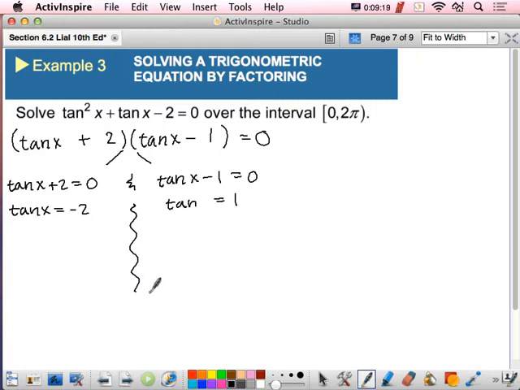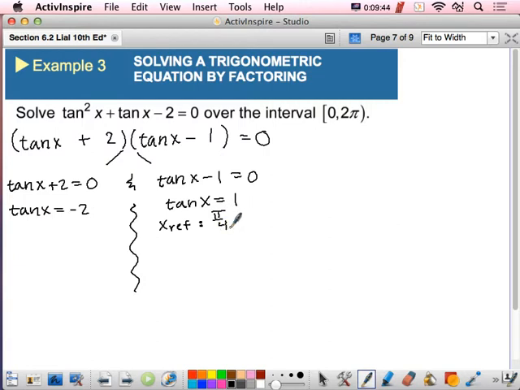I'm going to skip over the left side for now because it bothers me that it's not on the unit circle. Does that make sense? So that means we're going to have to use a calculator to solve it, but we can do the right side just using our unit circle. What reference angle has a tangent of positive 1? 45. It is 45, but since we're in radians, let's say that that's pi over 4. So there's our reference angle.